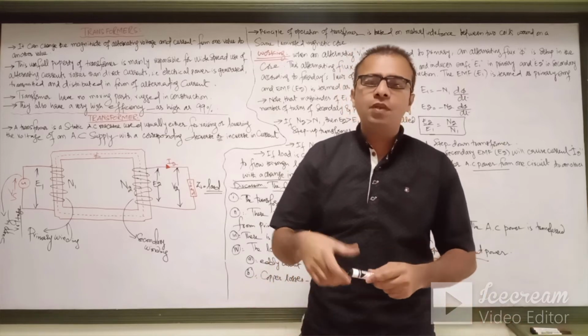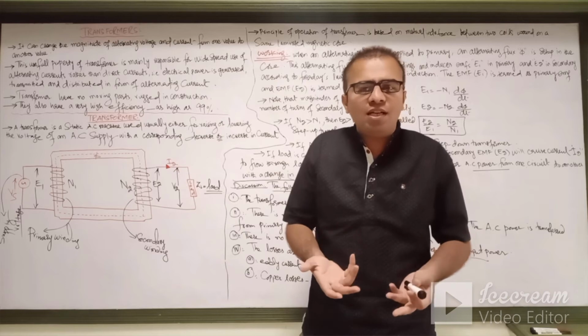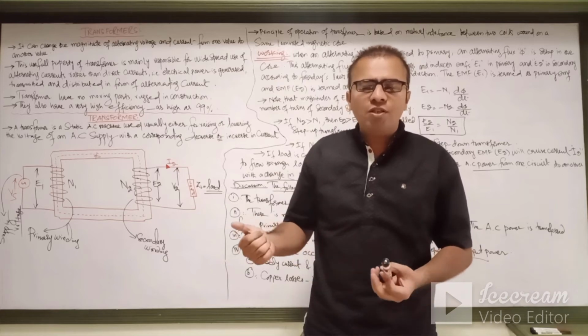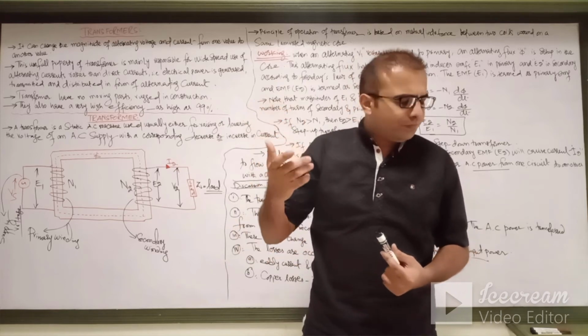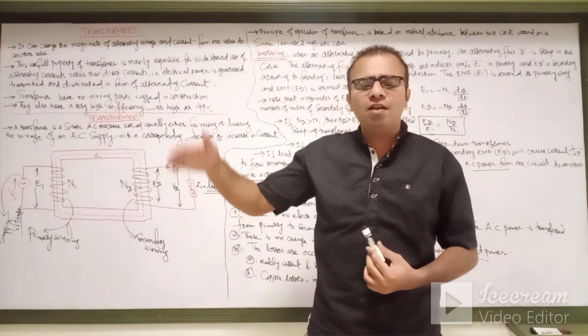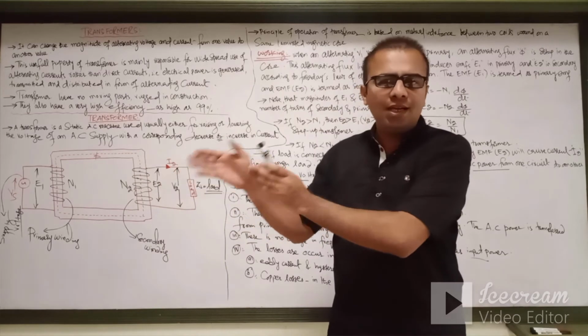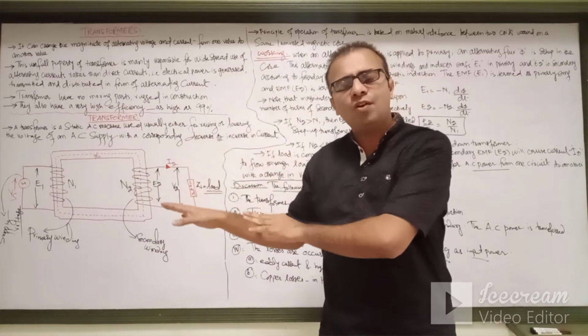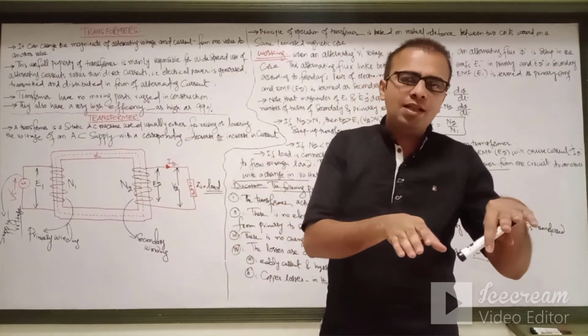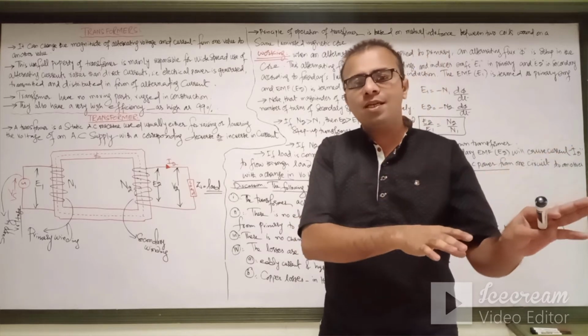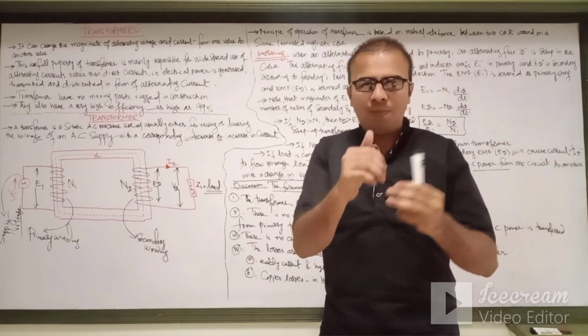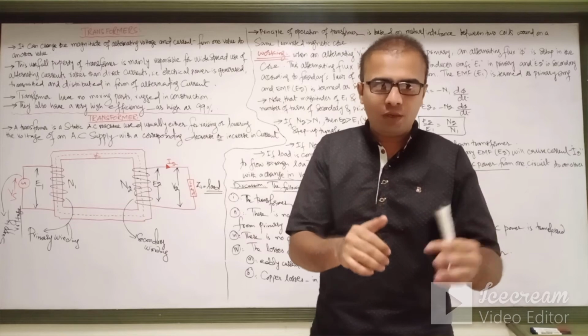If we take the example of a step down transformer that steps down the value from 132 kV to 11 kV, then on the 132 kV side the frequency is 50 Hertz, and on the 11 kV side the frequency is the same 50 Hertz, but the power is different. Okay.